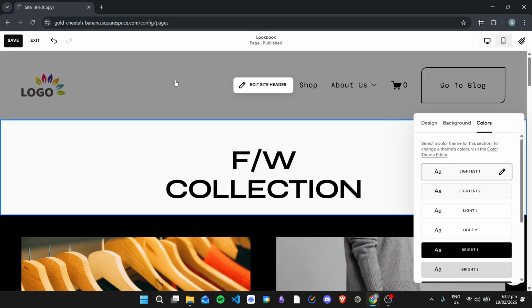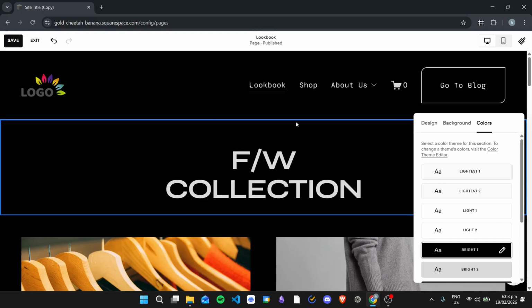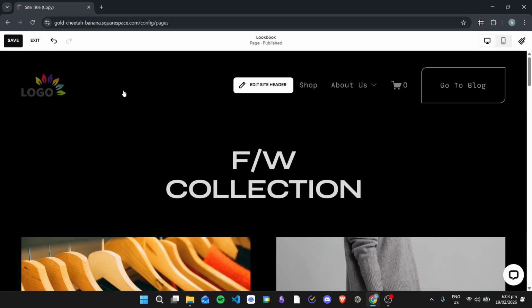So as you can see, it will also be adapted to our navigation right here, or our header. So it depends on the first color of your section right here.